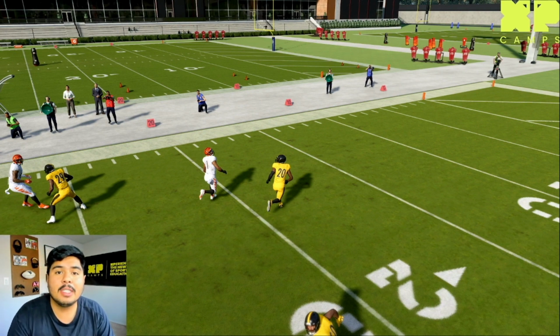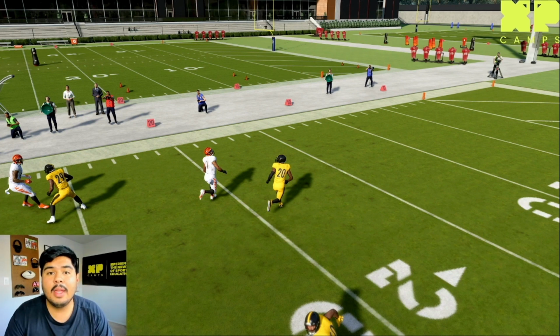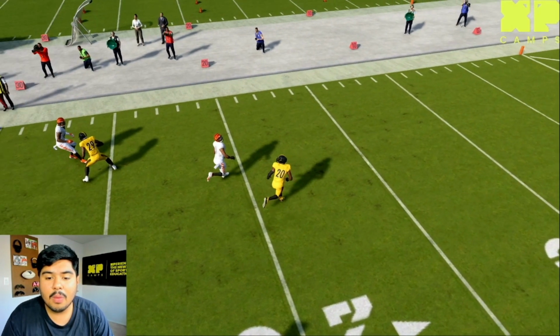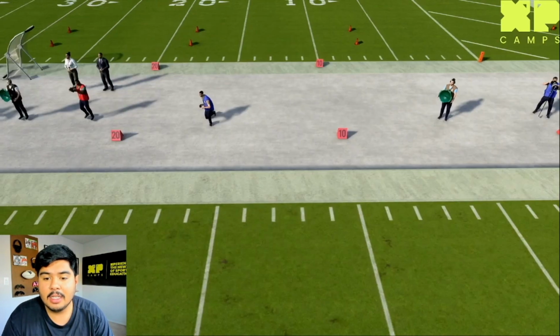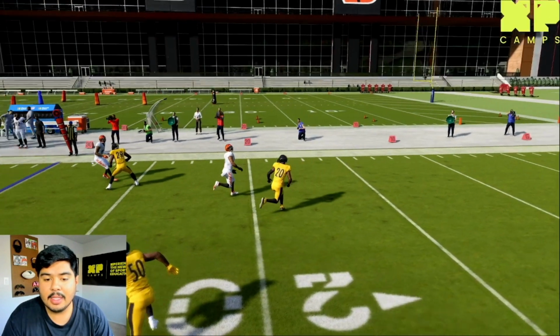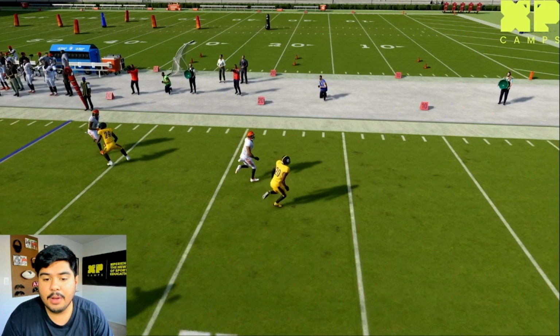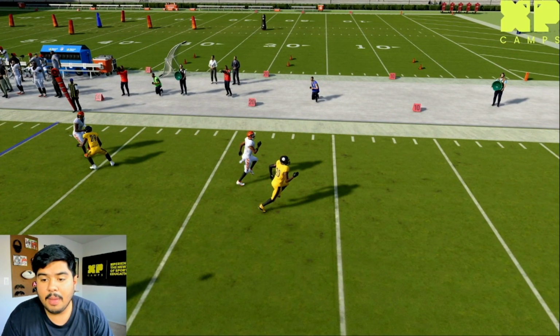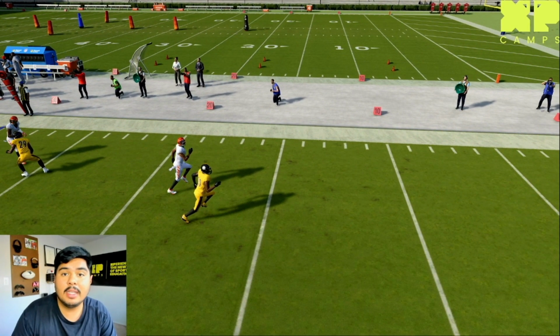So if you remember from our slant flat video, we threw it into an open area anticipating that the receiver was going to run into that area and catch the football. Here, if we throw it and pass lead Jamar Chase, so let's say closer to the 12 or 10 yard line, number 20 is out in front of Jamar Chase. So if we were to pass lead Chase, number 20 would be able to either break it up or potentially get an interception.